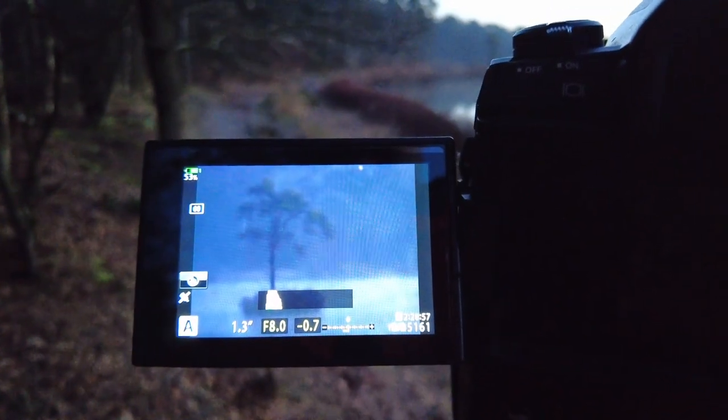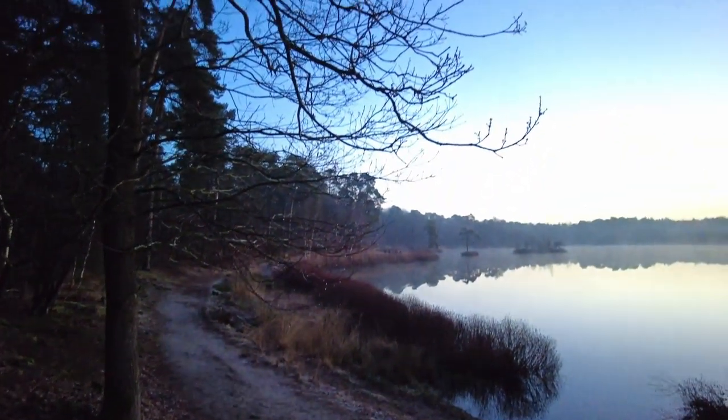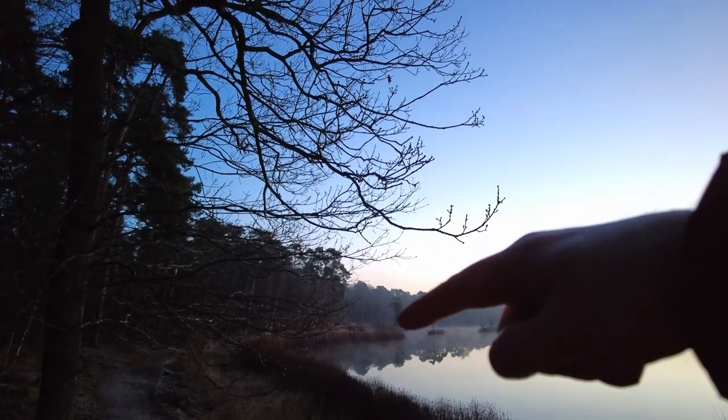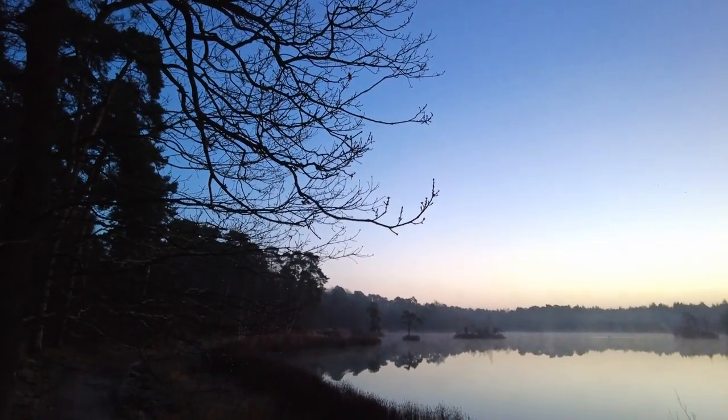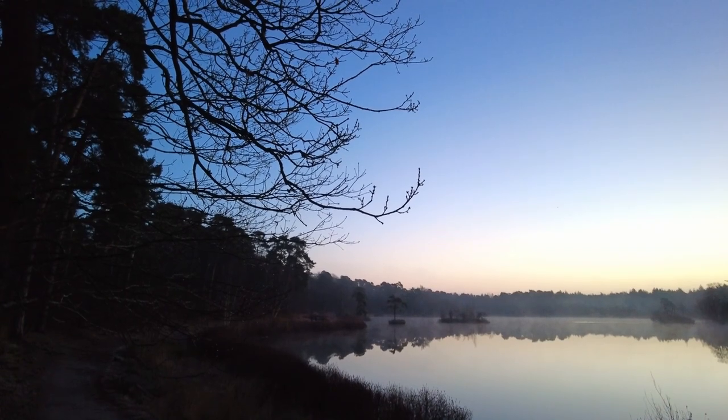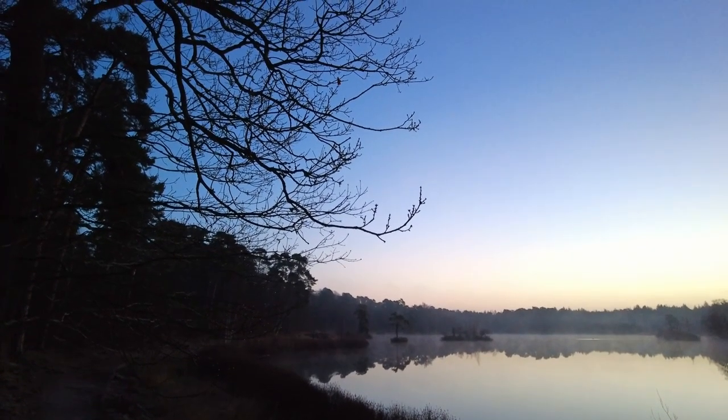There's one nice shot also, and that is about there, very close to the tree, but I don't know if you can see it on this clip, but there are I think about 10 photographers standing there, and I am the only one here. So yeah, I always choose the unique shots in front of the ones everyone's got. So I'm gonna take this first. Hopefully they will be gone then, and I can have a look at that side. But I rather like the shot that I'm taking here.